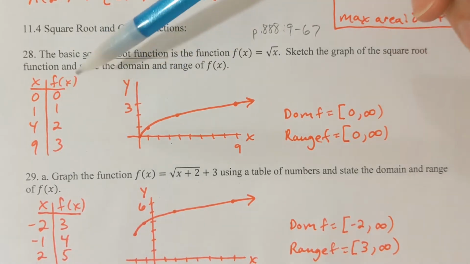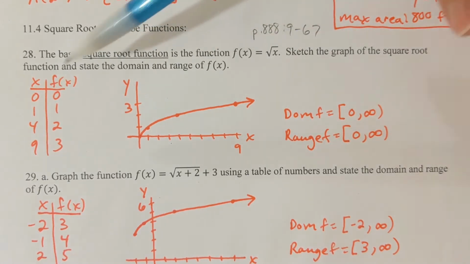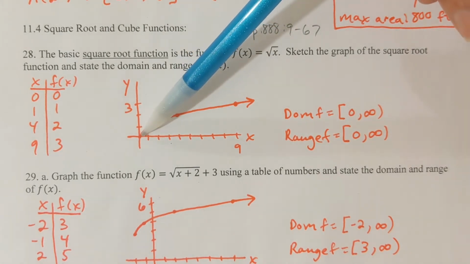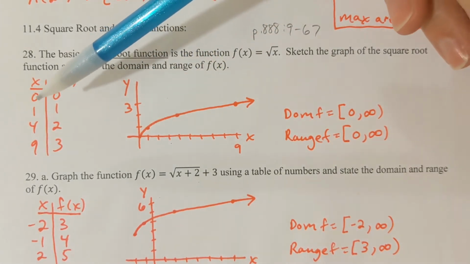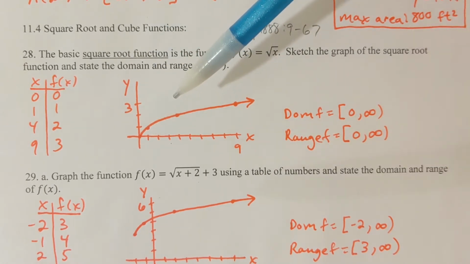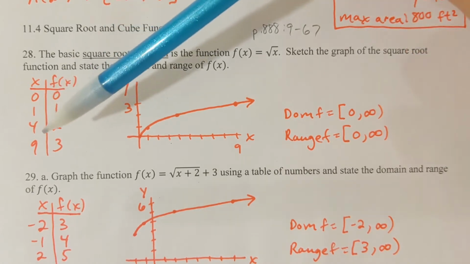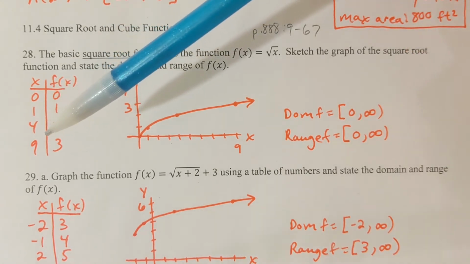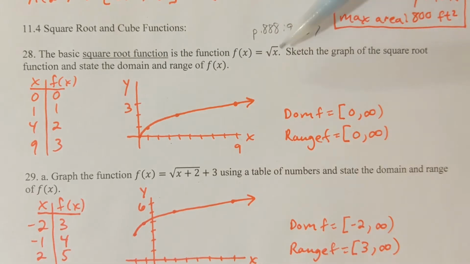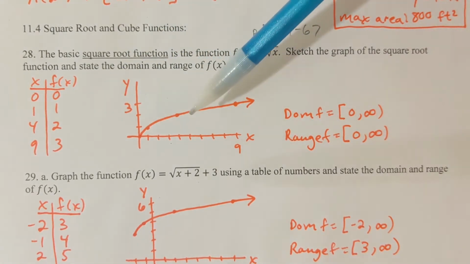So I've set up a table of numbers on the side here, and of course I can't let x be a negative. I'm not doing anything with i or imaginary numbers. x can be 0, that's fine. Square root of 0 is 0, so here's 0, 0 on the graph. If x is 1, square root of 1 is 1, so here's 1, 1 on the graph. Try to select nice numbers that you can compute the square root of off the top of your head. So like if x is 4, we know the square root of 4 is 2, right? So here'd be 4, 2 on the graph.